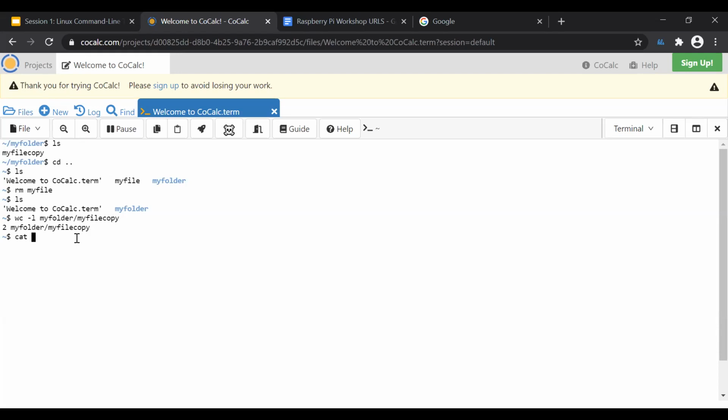You can also use cat to print out the contents of a file. So I could also have done this using cat, my folder, and then my file copy, and I use tab to autocomplete this. And I can use the pipe operator to pass along the output of this. So let's show you guys the output of cat my folder my file copy. It is this. But now I use the up arrow here to pull it back so I don't have to retype it. And I can pipe that into word count minus l, which means the number of lines, and that'll give me 2.